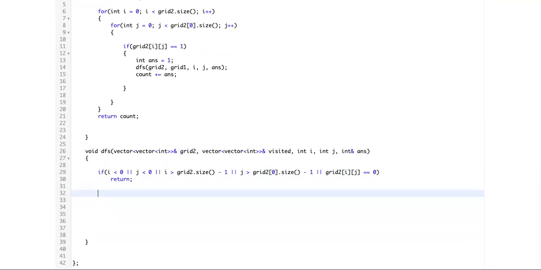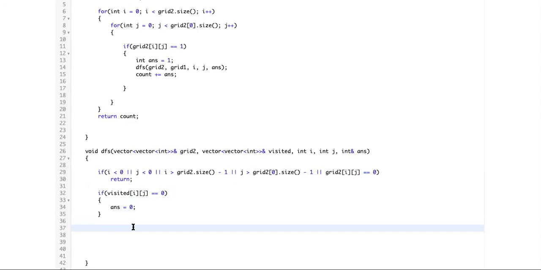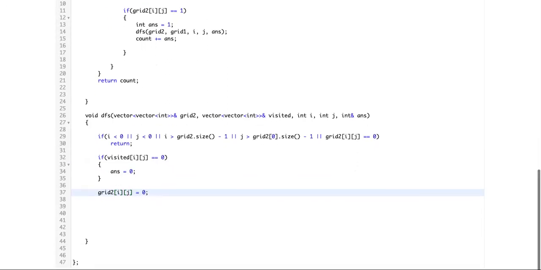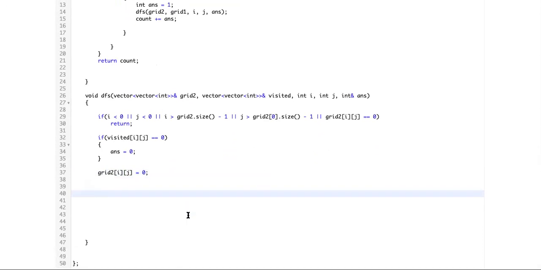And then we check if the current piece of island is visited or not. If it is not visited, then we make answer equal to 0. Otherwise we make grid 2 of i j equal to 0, which is marking that particular current piece of island as visited.